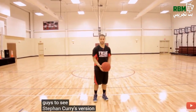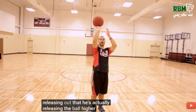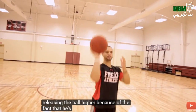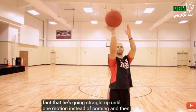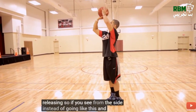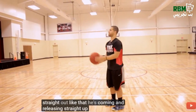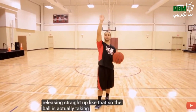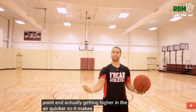So if you shoot at the peak of your jump, that's totally fine, but I just want you guys to see Stephen Curry's version. When he's releasing, he's actually releasing the ball higher because he's going straight up in one motion instead of coming up and then releasing. If you see from the side, instead of going like this and going straight out like that, he's coming up and releasing straight up like that. So the ball is actually taking off at a higher point and getting higher in the air quicker, so it makes it harder to block.